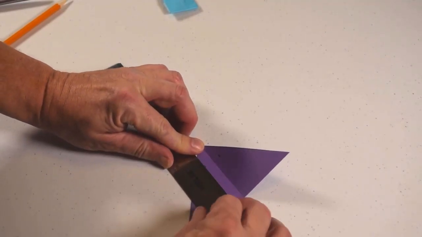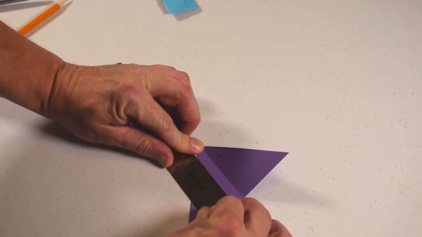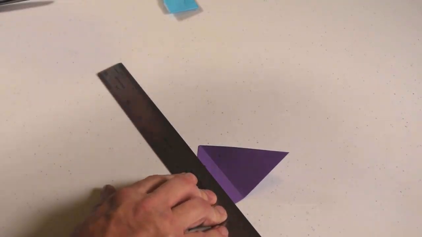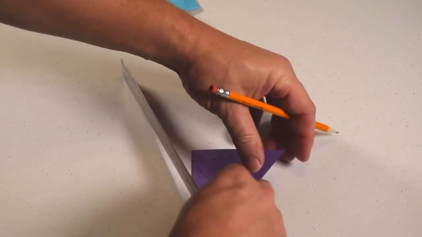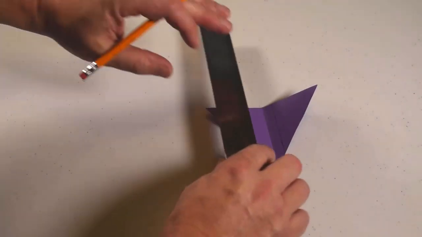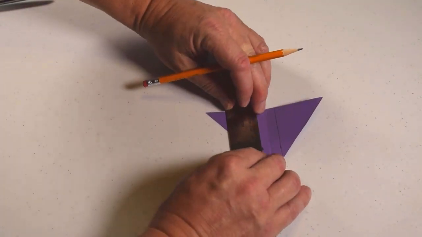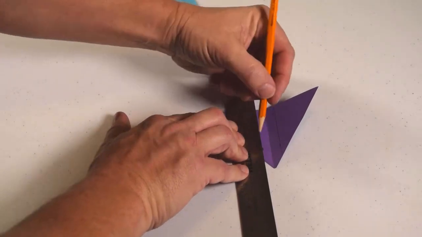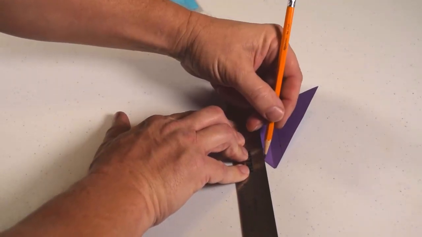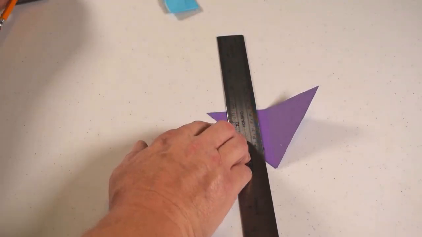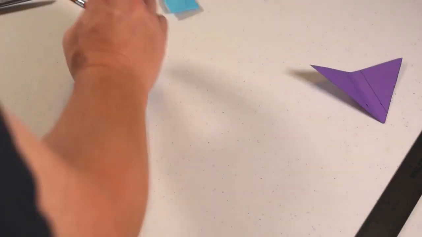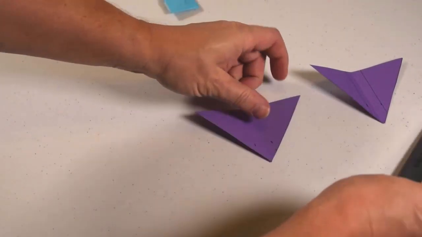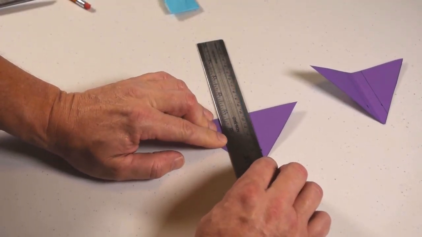The reason I'm going to do that is so that when I tape it down, the fins don't try to lift the tape off the body of the rocket. You guys can do it however you want. You don't have to do it the same way I am. I don't think the video of the NASA person doing this, she doesn't mark any lines for these folds, so you can just kind of do it how you want.